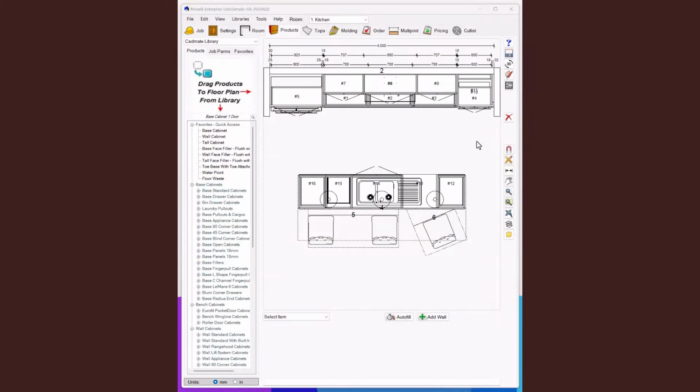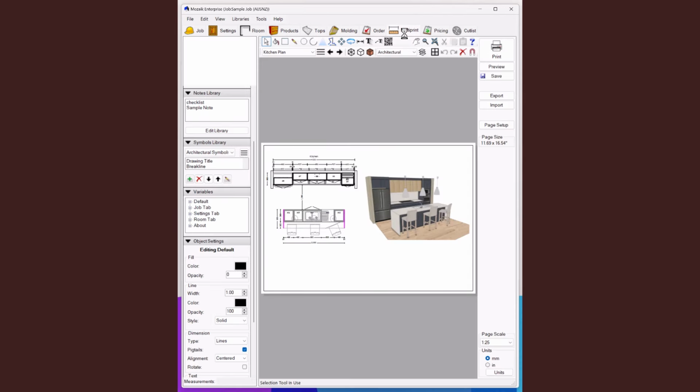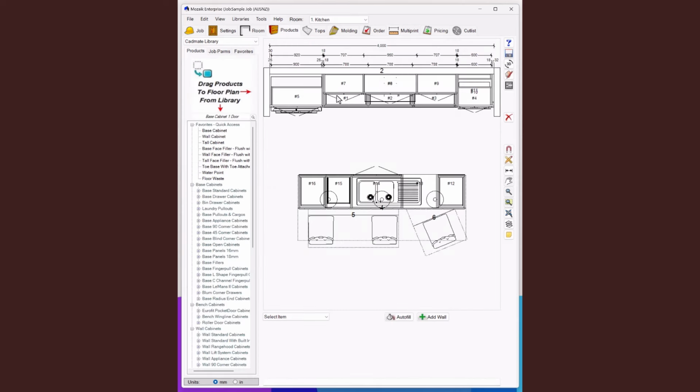One of the most popular new features of 13.1 has to be the inclusion of the multi-print tab. So as you can see across the top, you'll now see a multi-print tab. You can click on that. That's going to launch and get you straight into the multi-print area, allowing you to use all the nice functions and features of multi-print without having to go to File, Print, Multi-print. So it's a lot quicker to access this, enabling you to dive back and forth from your drawing to the multi-print area at the click of a button.